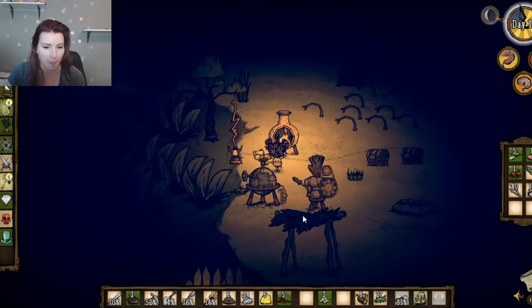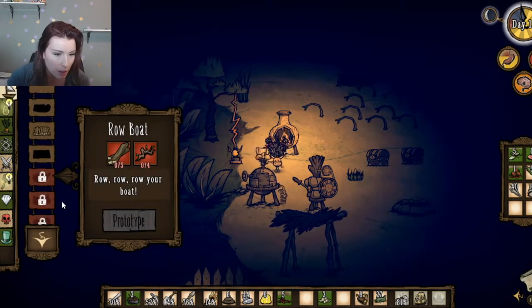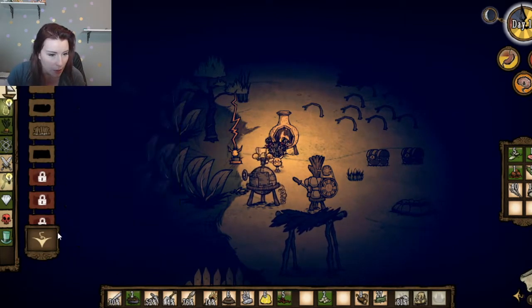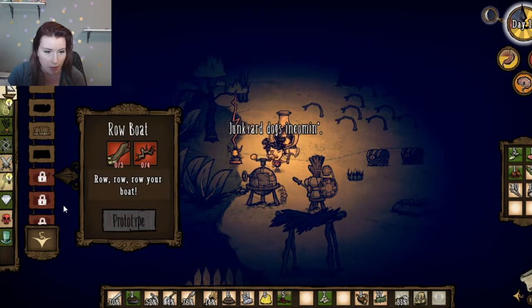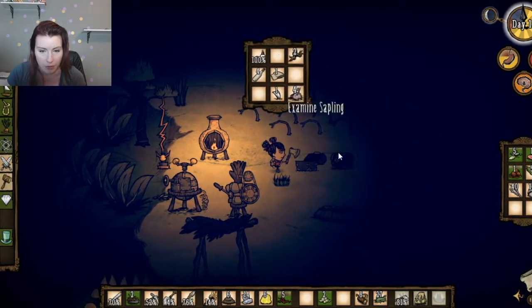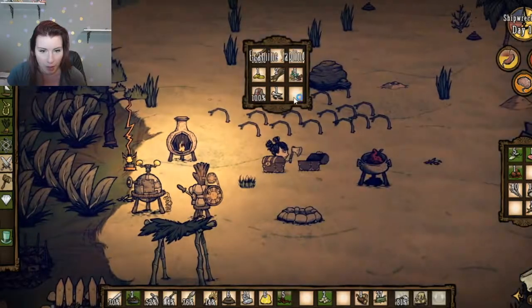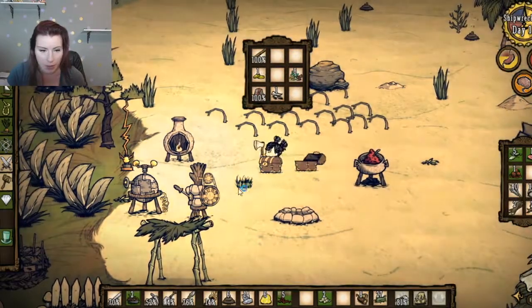Sweet. Okay. Now I think I need to build a better boat. Yeah, rowboat, and then a sail and that kind of stuff. So, I have two of those already. And I have two boards. So, what else did I need?